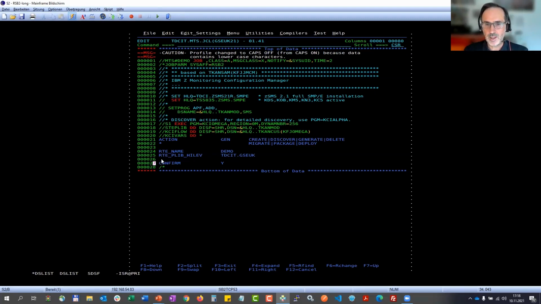So you could specify KFJ sysname as a KCI var statement here, name RSB2. That will have the same effect as doing it through a sysf. And this is actually how you would do it when you generate a runtime environment on your local system, because you obviously do not want to have that run on a remote system.